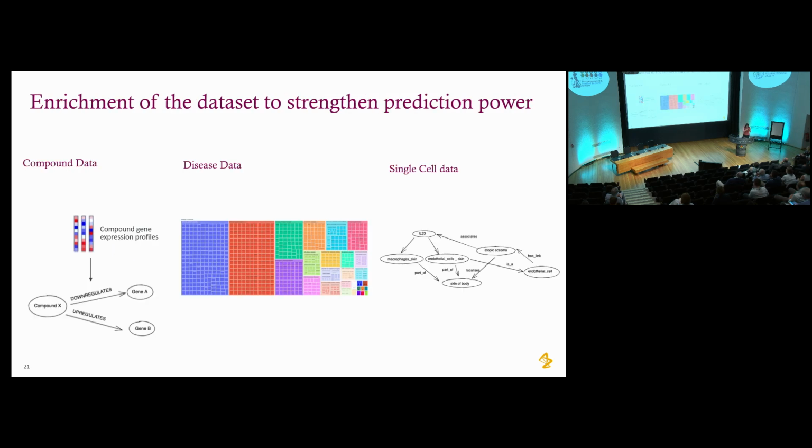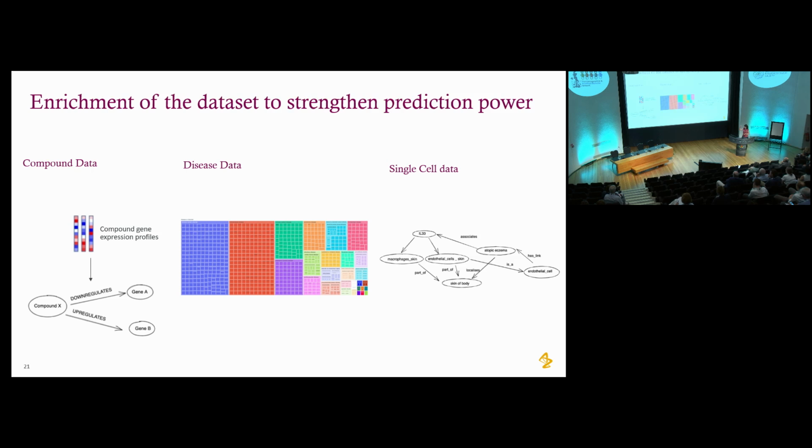However, as discussed already earlier today, and I think that's one of the benefits of speaking later in the day, a lot of topics have already been touched on. The quality of the data is really key for any method that we apply, and the same applies to knowledge graphs. The predictions that we get will only be as good as the data that is included within the knowledge graph. So we really need to avoid people thinking of a knowledge graph as a data dump. That's why we spend time enriching our knowledge graph with relevant data sets and also curating the data sets that have been included.